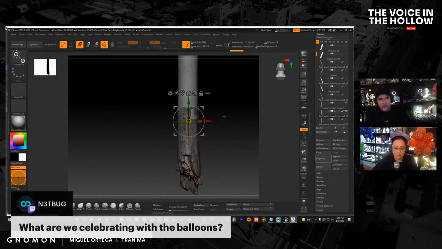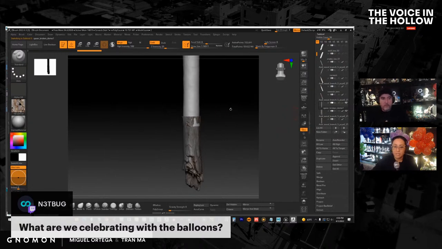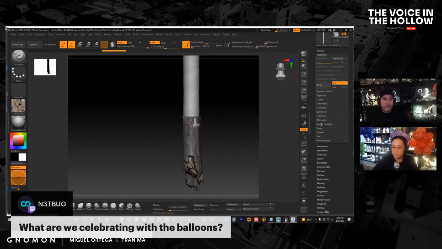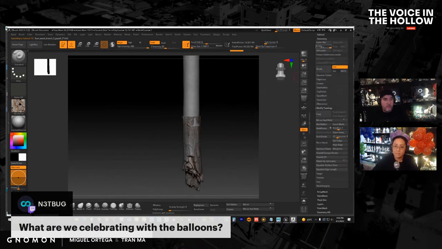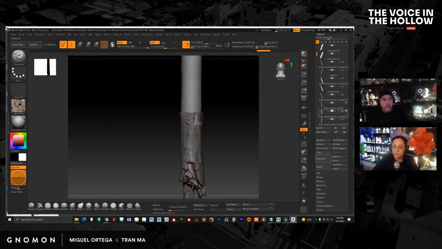All right, so now I have something like this. But right now they're two separate objects, right? I'm going to come in here. I have to get rid of the stuff I have hidden. I have geometry hidden, so I'm going to delete my subdivisions. Once I delete my subdivisions, I can go into modify topology and delete hidden. Okay, so now I actually don't have that part I had hidden anymore. I'm going to do the same here. This one does have subdivisions, so let's just delete lower, delete hidden. Okay, so now I have these two. Now what I'm going to do is merge them together.